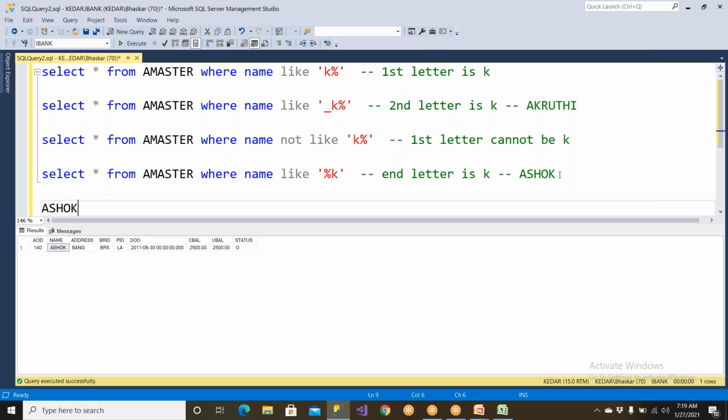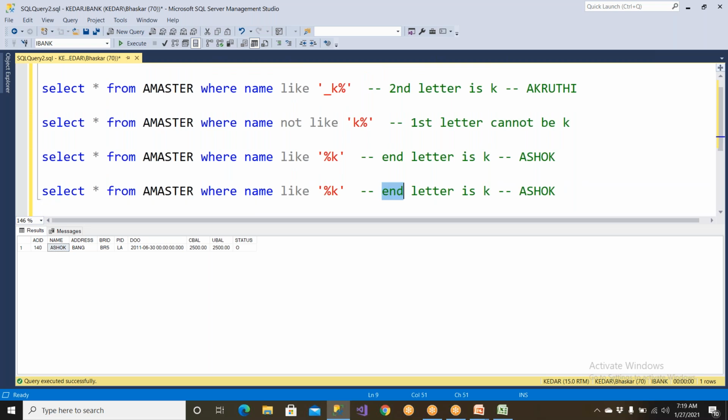I want to write one more query: name contains K. That means you can have K somewhere in the middle or anywhere.